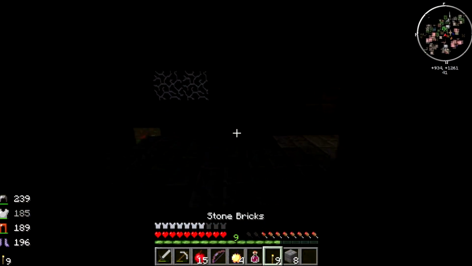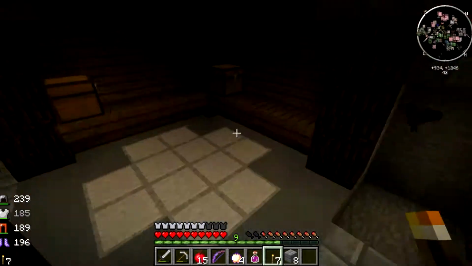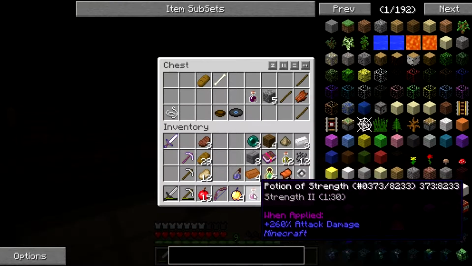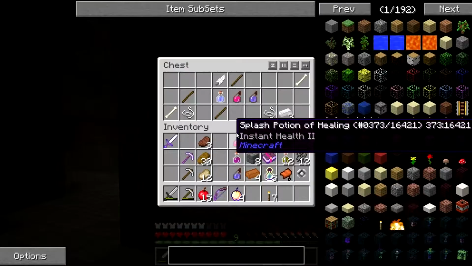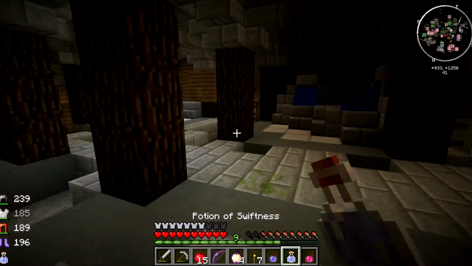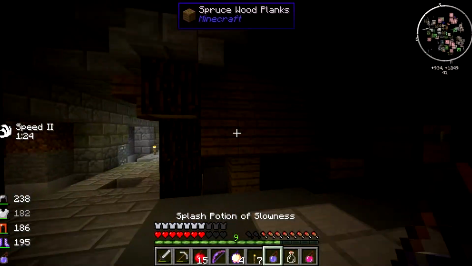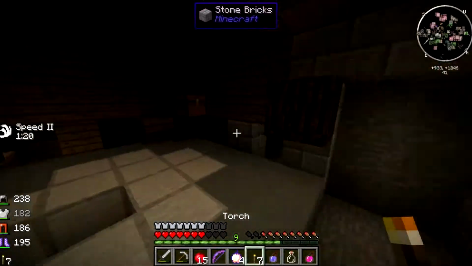What's this? Is this the part where it intersects, like? Yep. Oh, instant health. That's pretty cool. Strength. Oh, piece of bread. More speed. Let's take that speed 3. Nice. Okay. Instant damage. Well, whatever that was, I just picked it up. Unbreaking temple blade again. Oh, that sucked.